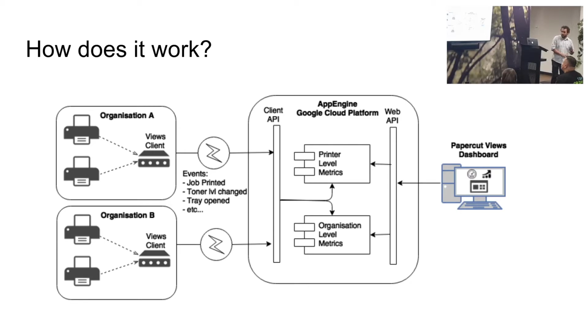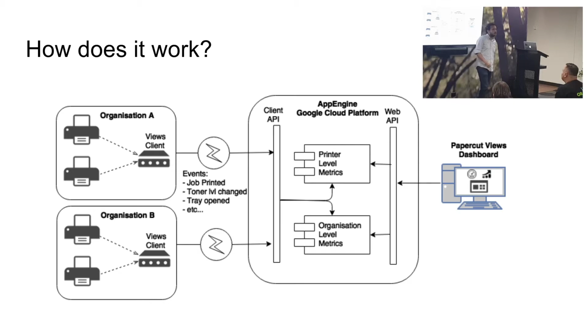Right, so this is how pay-per-cut views works. This is the component that is on App Engine. When it was deployed, it was a monolith, so a single App Engine service running in the cloud. But just for context, we have some software installed on the premises of the client. For us to know information about the printers, we need to have something there, and that is why we think this is similar to an Internet of Things application.